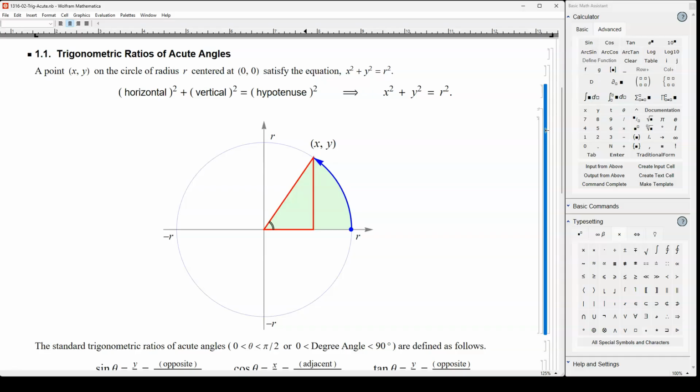Because this detour allows us to expand our argument beyond the acute angle, going to obtuse or arbitrary angles, negative angles, and so on and so forth. How do we do that? Angle in question always go to the origin. Remember, observer is sitting at the origin, and that observer is measuring the angle. So angle in question must go to the origin. And then the right angle goes to the x-axis.